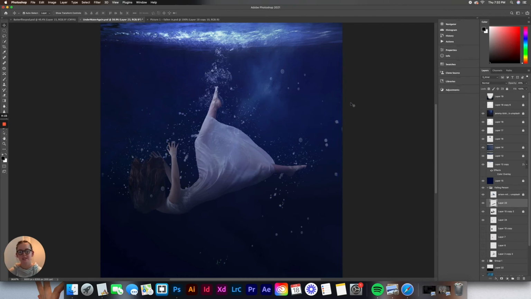And again, it gives this photo a bit more of a dreamy look, and it is a very fictional photo. There's no way that this dress or the hair or anything like this would look like this if you took it underwater. But yeah, it does look very fictional. And then I added in some more light streaks, as you can see here. Because we added in those previous layers, they're able to shine a bit more without being so over the top.